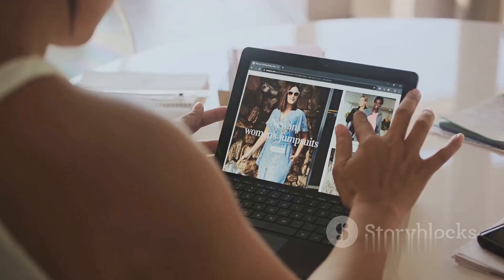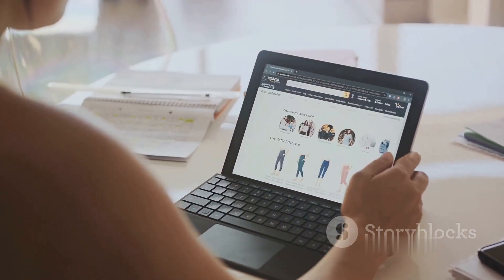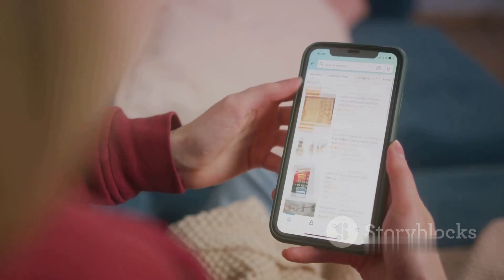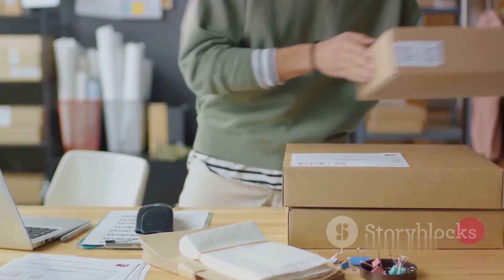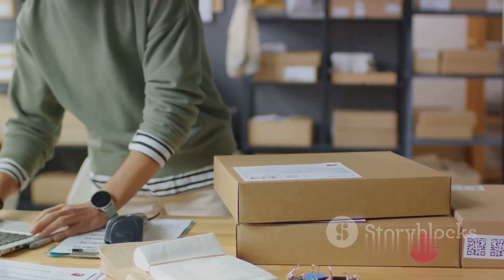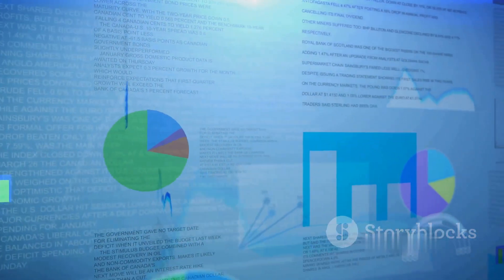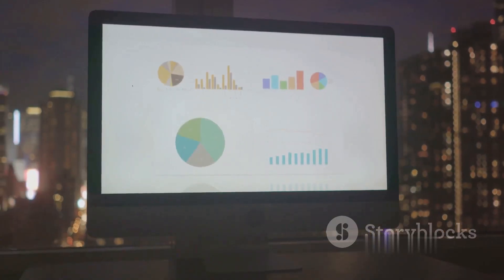And that brings us to the selling process. Your store is now live with your products on display. Customers can browse your store, select the products they like, and make a purchase. You set the price for each item, so the profit margin is entirely in your hands. Finally, we reach the shipping process. When a customer places an order, the print-on-demand service takes over. They print your design on the chosen product, package it, and ship it directly to the customer. You don't have to deal with any of the logistics. But here's the best part — you only pay for the production cost after a sale has been made. This means your initial investment remains largely untouched until you start making sales.